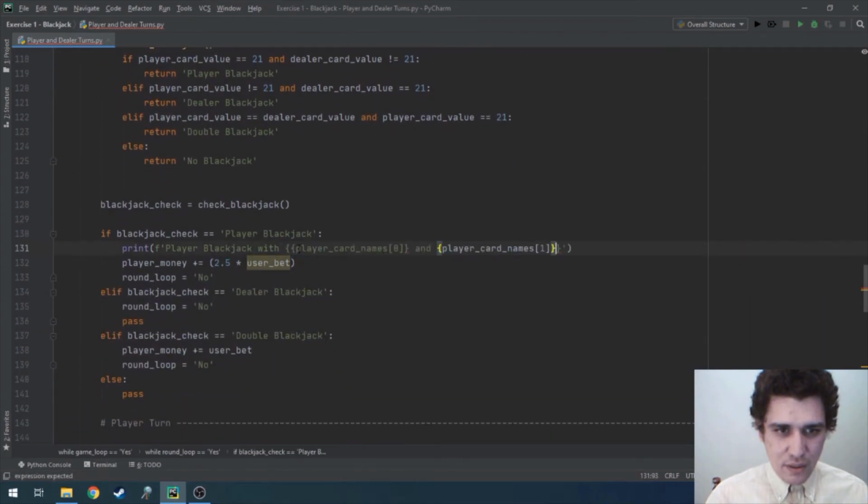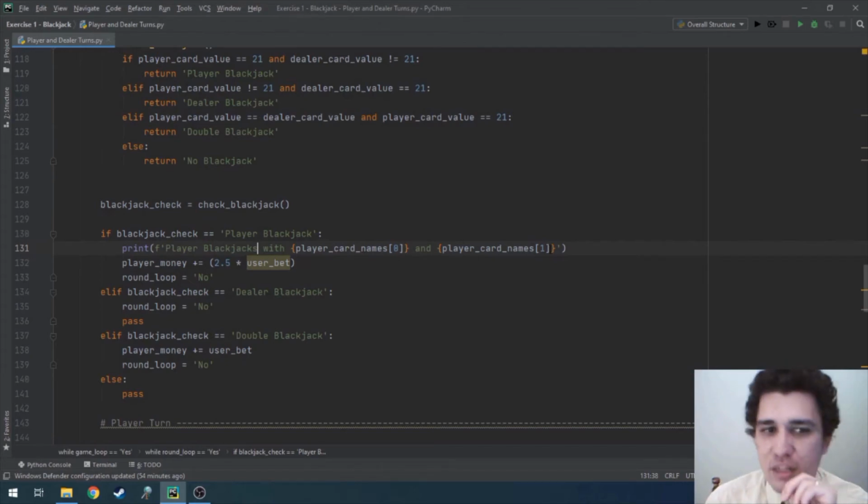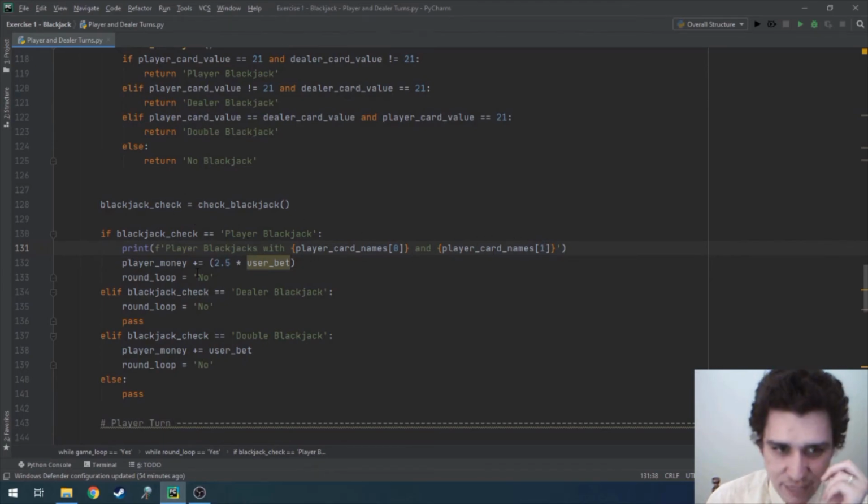Remember that. There we go. Player blackjacks with player card name 0 and player card names 1. Remember, when we hit a blackjack, it's only going to be 2 cards. Blackjack is always 2 cards, so we only need this statement. Next, we did that.